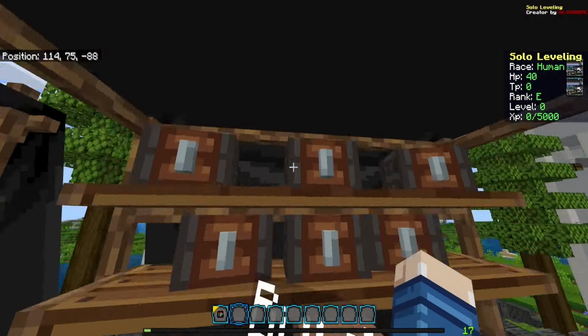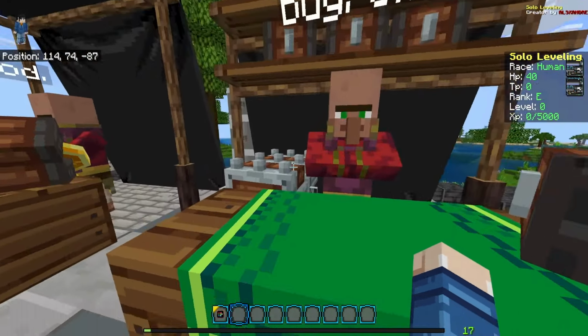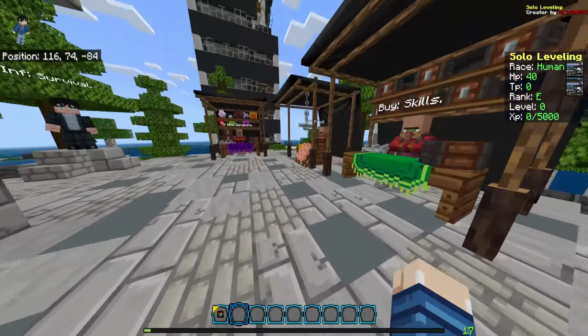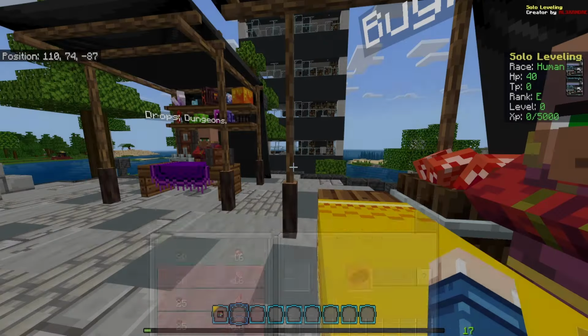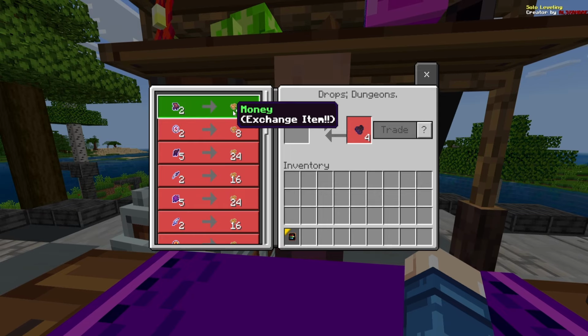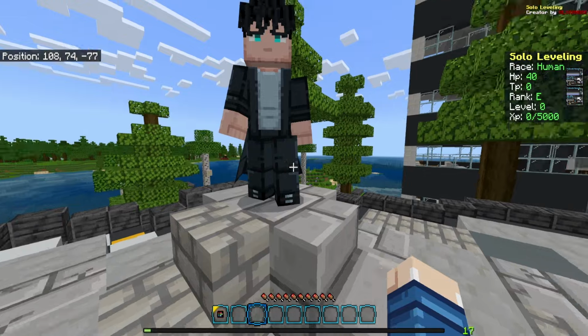And look at that. Each one is tailored with its own little area. This one's like magic and boxes and chests. This one's like weapons, swords, and shields. This one's all food items, where you can buy food items with coins. And dungeon drops. You sell your dungeon drops for coins, and then you sell your coins for money pouches. Now over here, we have info.